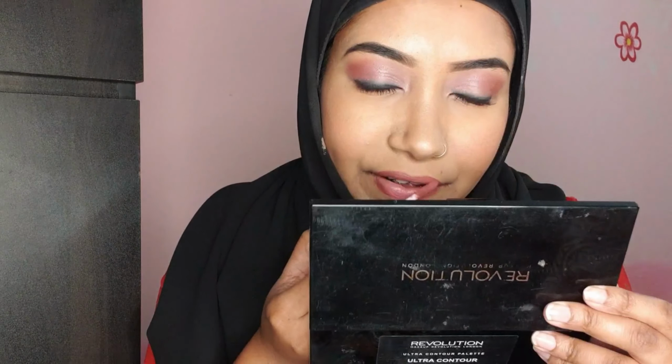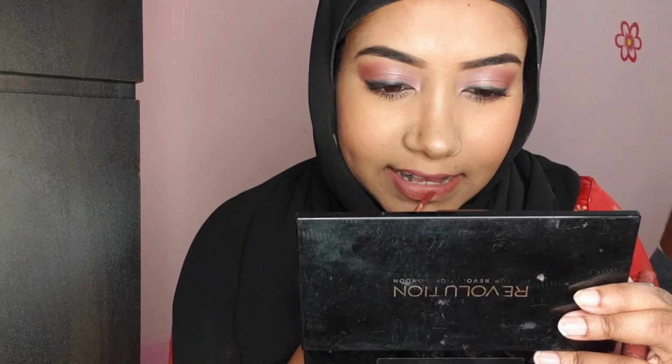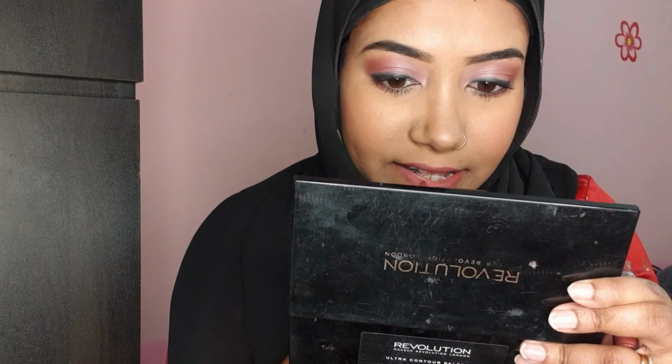Now I'm lining my lips with this lip pen. Now I'm using this Ferrarucci liquid lipstick. It's a peachy shade. Now using the Colorpop lipstick, because that was a bit too light, so I'm using this.